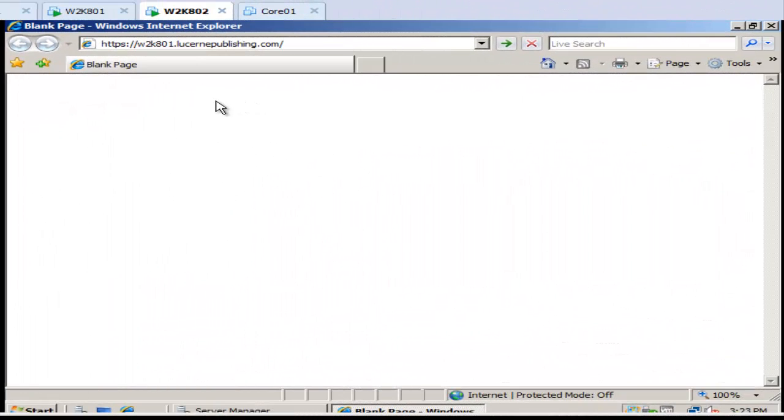Alright, the last thing we're supposed to be doing is checking to see that SSL is working. So we have gone to the 802 computer, and we have typed in HTTPS, and we're going to try to connect with that address and now prove that SSL is working.